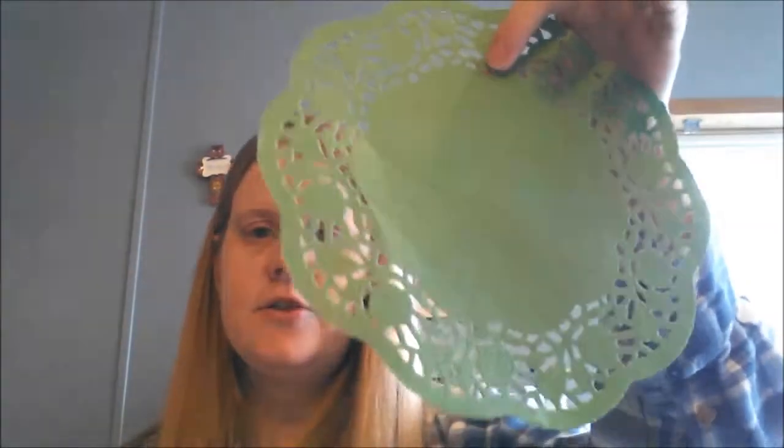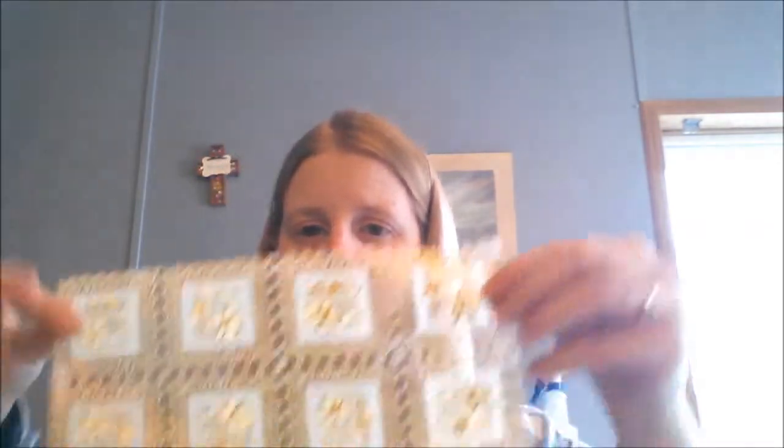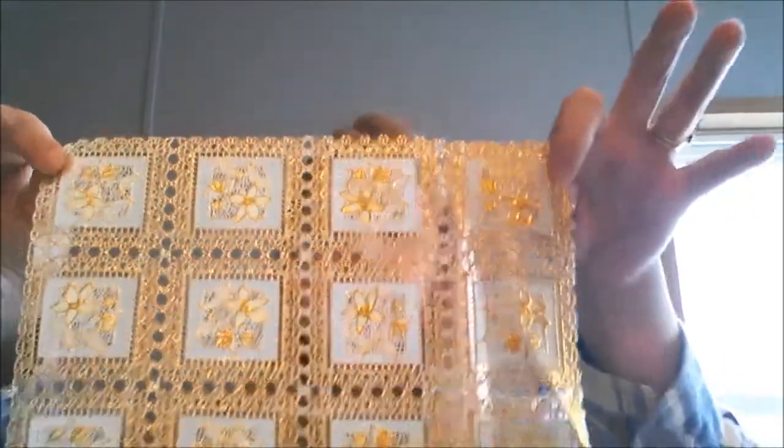This is cool. It's a card. It's a blank card. That's cool. Some shapes. Doilies. Doilies are so fun to use for stencils. I love this. It's plastic, so this will be a great stencil. I look for stuff like that that you can use multi-purpose.